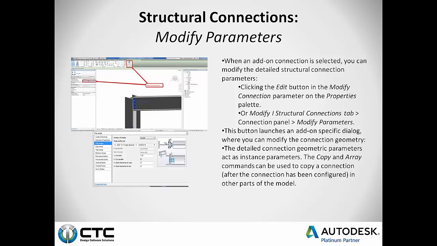This button is going to launch a dialog box where you can modify the connection geometry. You can see for that clip angle you can adjust what size you want to use, and we could also go over some examples with base plates like the anchor bolts.